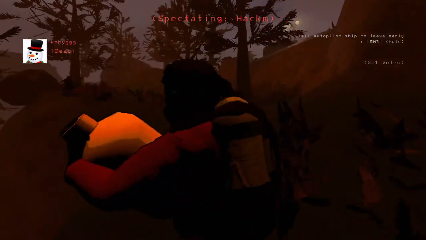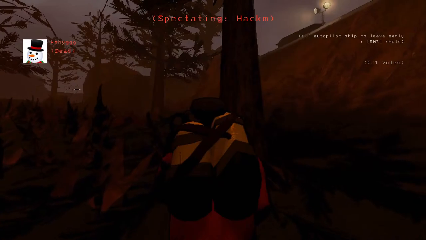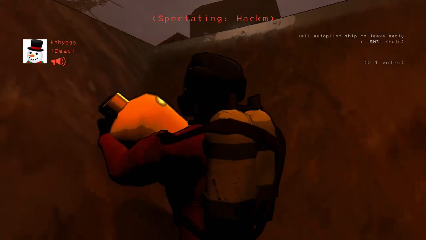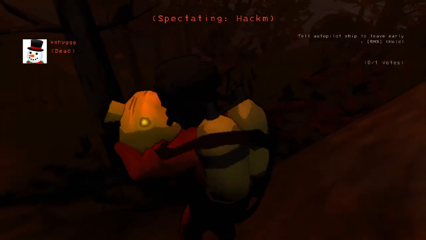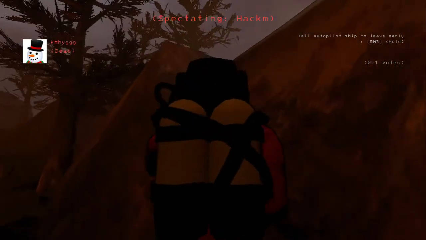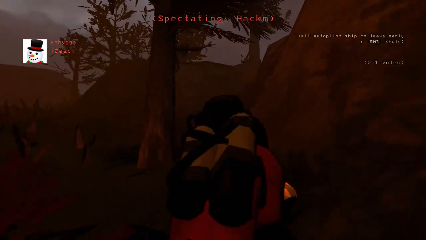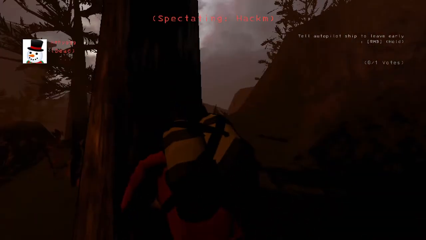Forest Keeper's right beside the ship. Is that his body? Oh god. I want to hear my screams of horror. I love it. Please, let me jump. I want to jump up here. Oh my god. Let me up. You have to go around. You have to go the long way.